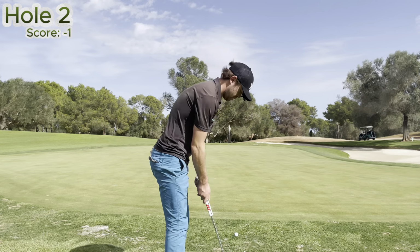Really fluffy lie. Just got to make sure I commit to it. Get right through it. I'm going to lead with the hands forward a little bit just so I don't grab the grass. Get it out. Get it running. That's hard. That's way too hard. Oh, it spun. Probably 6-7 foot. Oh, well, it was a confident shot anyway.